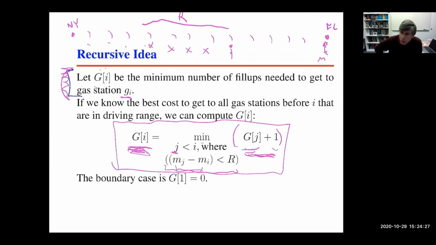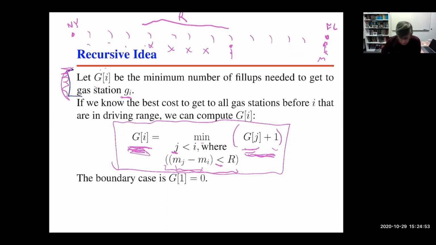Why is it not less than or equal to R? Okay, fine, it's less than or equal. If you really want to run the risk of emptying your gas tank, you can make it greater than or equal to R, so you're kind of coasting to this station. If you want to do that, it's less than or equal to R. Any questions about this? Do people see what this algorithm is doing?